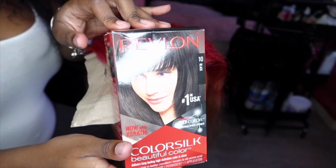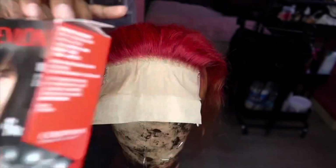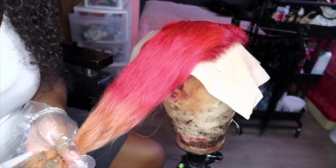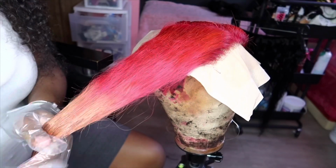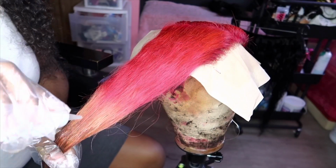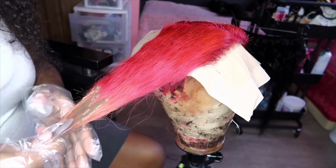Alright you guys, so now I'm going to start dyeing my ends. So I'm going to take that black box dye, mix the contents together, and pretty much just start applying it onto the hair. Now the reason I didn't dye the ends and the roots at the same time is because I wanted to actually see how the hair looked once it was dry. I wanted to make sure that the shade of pink was the right shade, so that's pretty much why I did that. But I could have done it at the same time, I just chose not to.